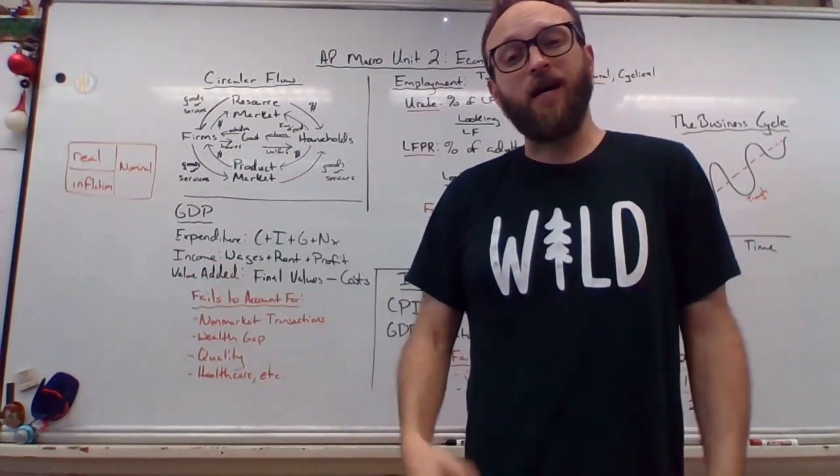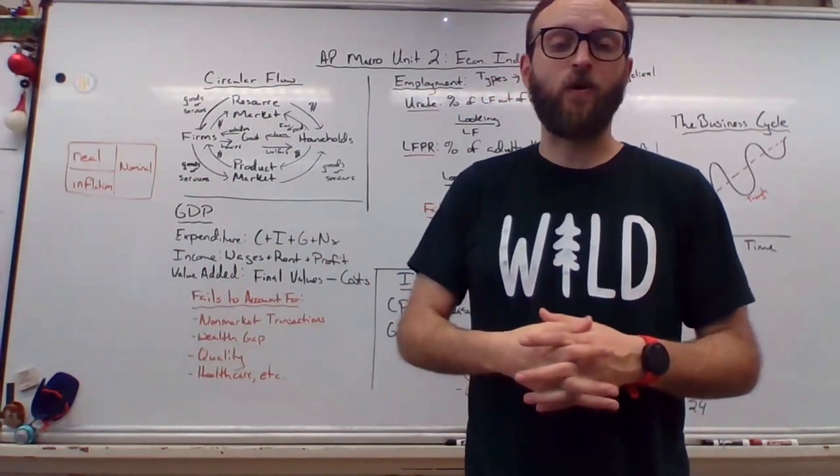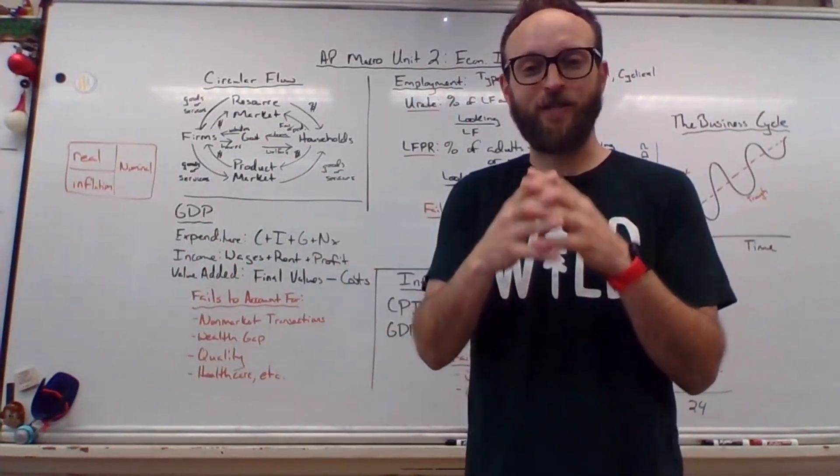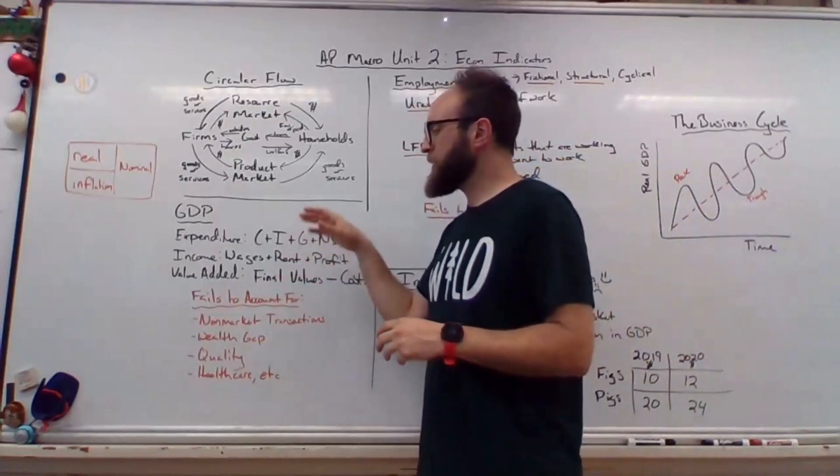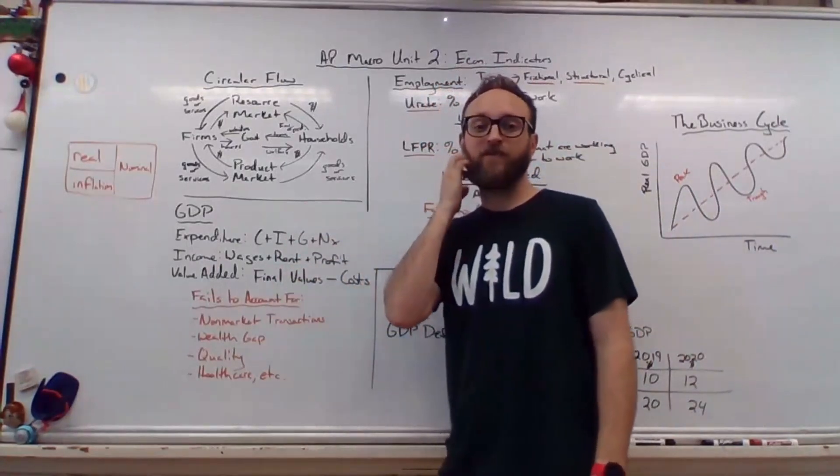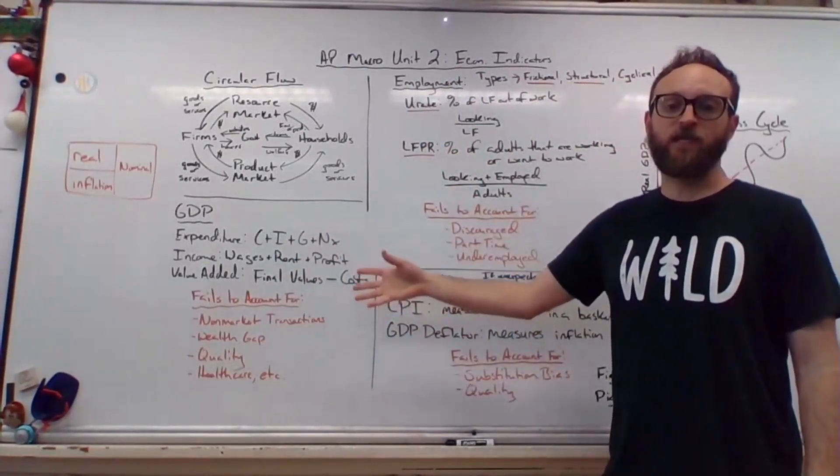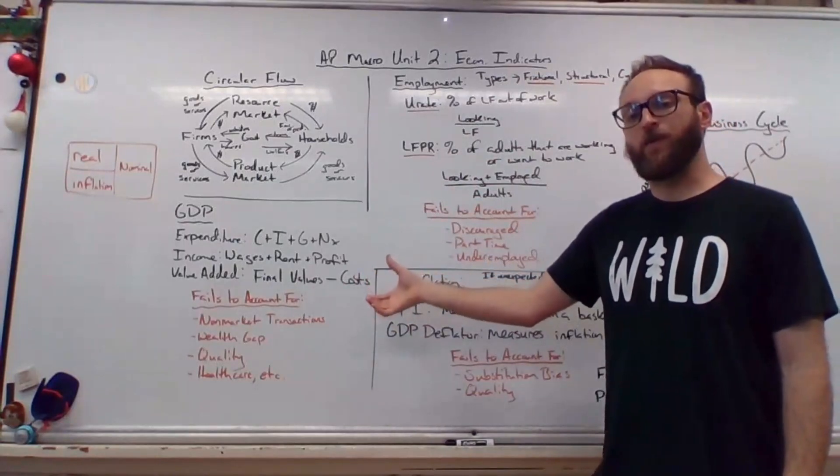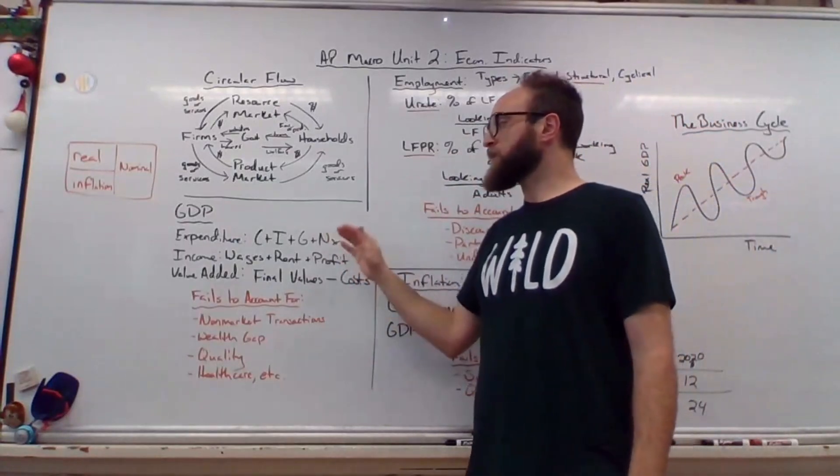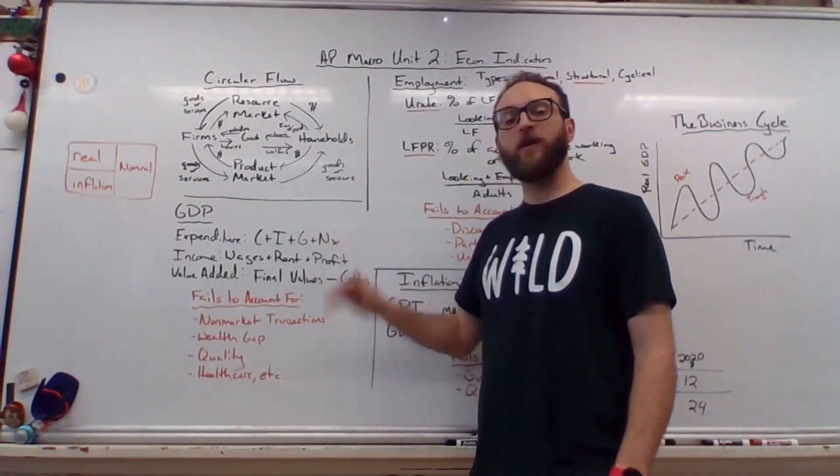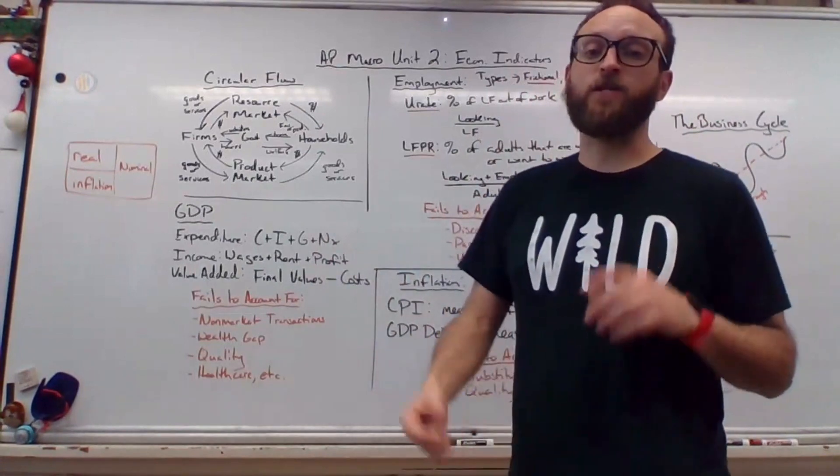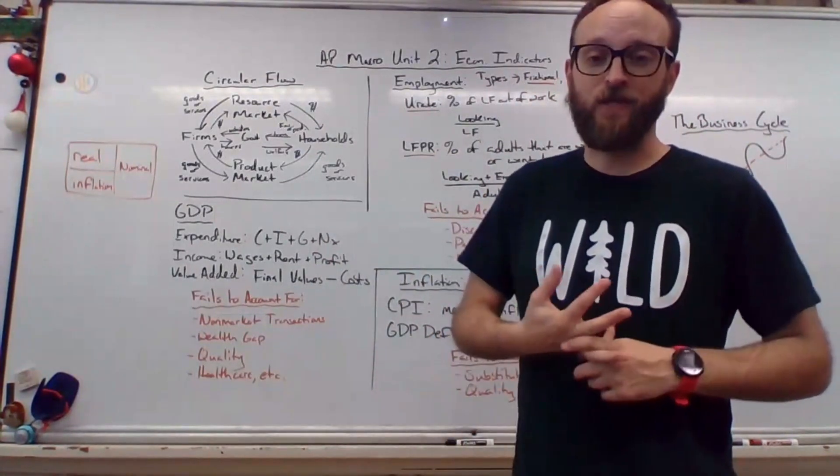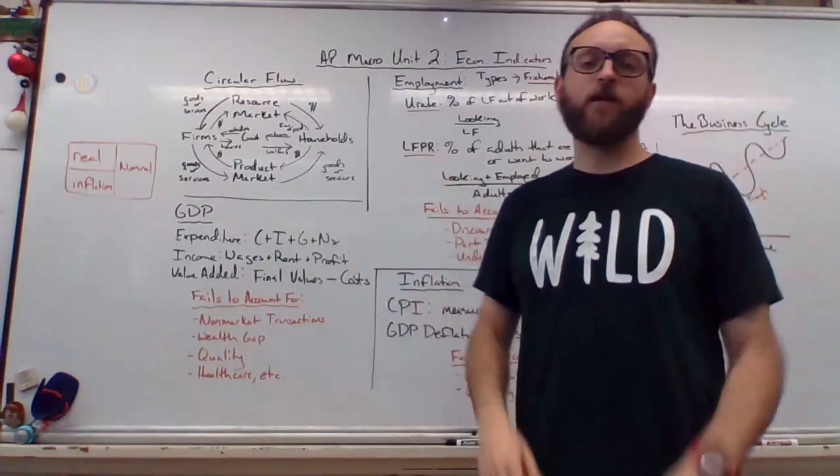Common linkages would be net exports, or perhaps savings, those coins in your sofa. Something to consider in Unit 2 is also this concept of GDP, something new for this year. We're calculating GDP three different ways now. Originally, there was such a strong emphasis on the expenditure equation, and I believe there still will be, which is consumption plus investment plus government resources plus net exports.